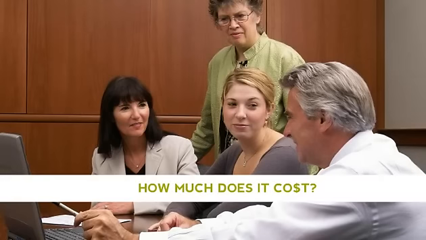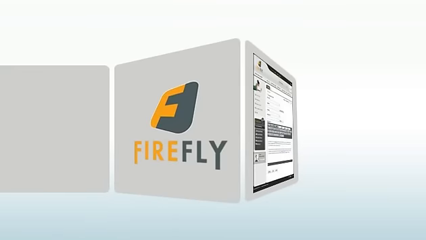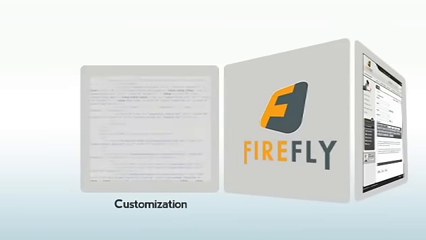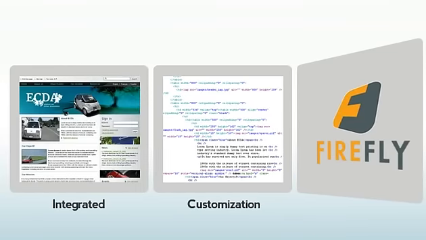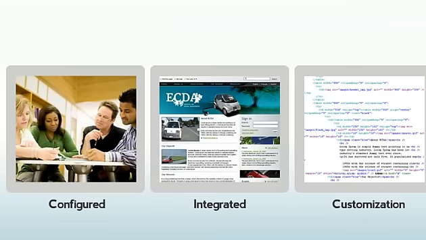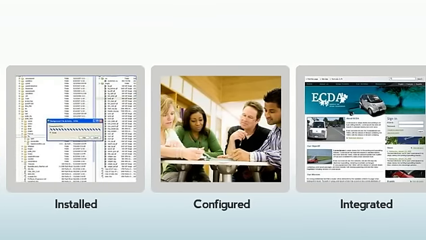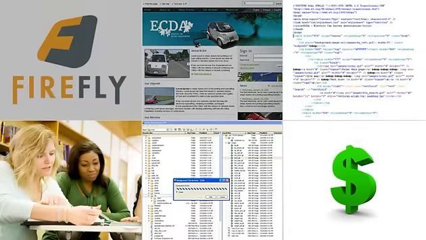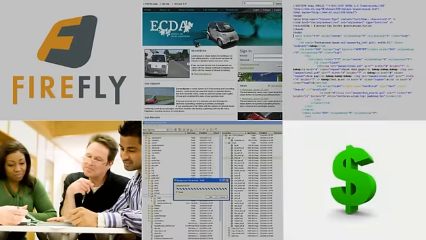The first question we usually get asked after a client understands what a CMS is is how much does it cost? Unlike software like Microsoft Word or Adobe Photoshop, which work out of the box, CMS software needs a lot of customization to get up and running. It has to be integrated with the visuals of your site, it has to be configured with the specific technical needs of your web strategy, and it has to be installed properly on your web server. All these factors affect cost, which is why we always do at least a basic client's needs analysis before being able to provide a price.